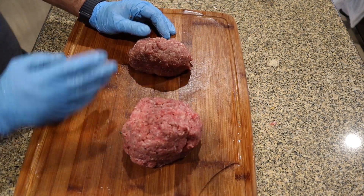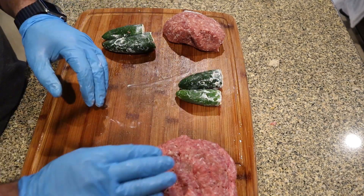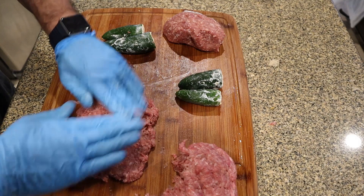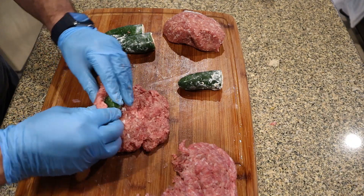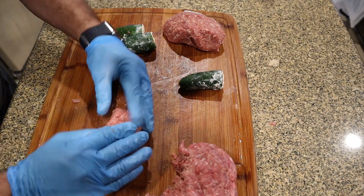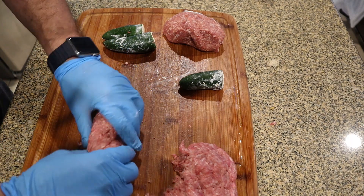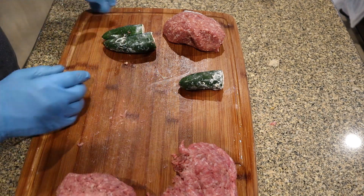My hamburger meat is nicely seasoned and my sausage is ready to go. For the wrapping, I'm going to take some hamburger meat and make it flat — kind of like a pancake — and this is going to be the outer shell of my egg. Just roll your jalapeno in the hamburger meat, roll it up, then round over your edges to get a good seal. You don't want any pepper showing through; you want it completely wrapped. And there's our first armadillo egg right there.